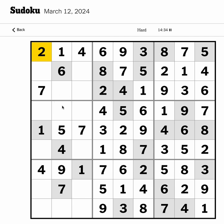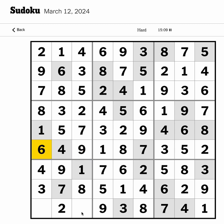and 6, 6, this row is looking for 5 and 8. 5 is blocking here, so 5 comes here, this becomes 8, which leaves 2 and 3 for these 2 cells. I see 3 here, this is 2, this is 3, and now this row is looking for 2 and 8, 2, 8, let's just fill the rest like this.